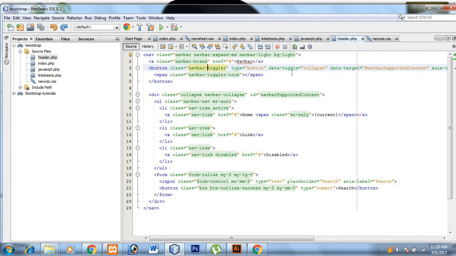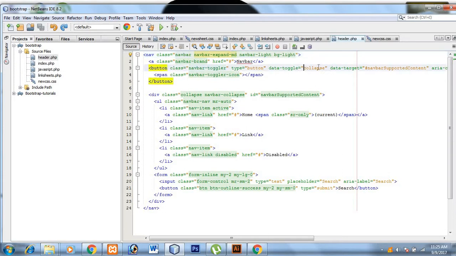Okay, data-toggle means collapse it when the screen resolution is less than medium size. We have mentioned that it only expands at MD, medium resolution size, that is 768 pixels.